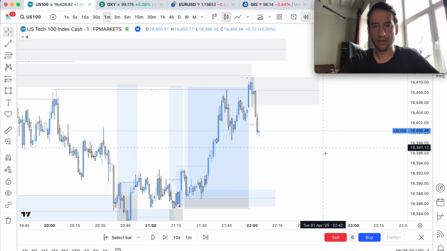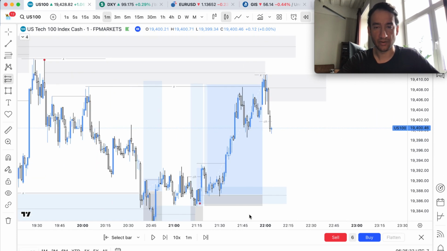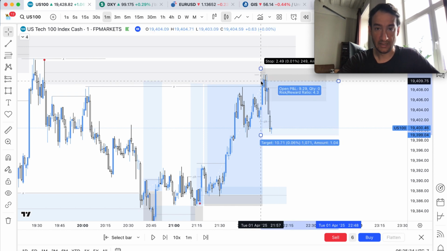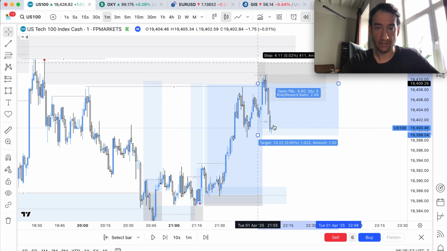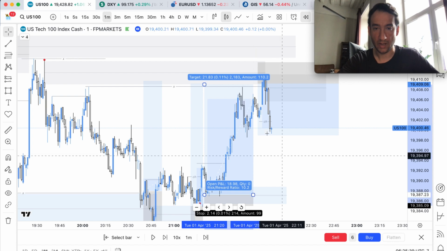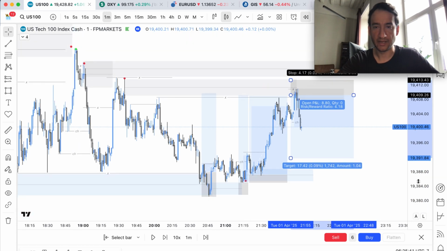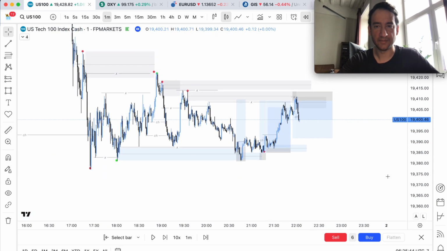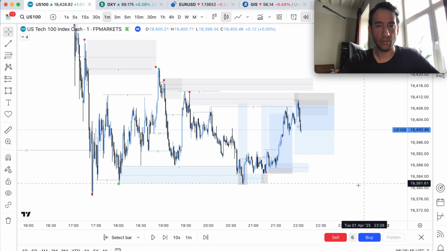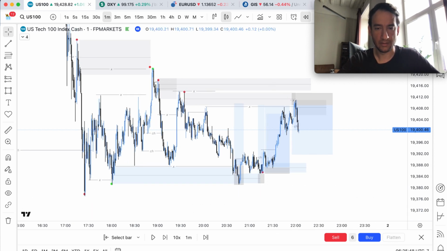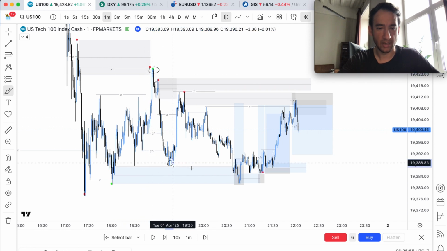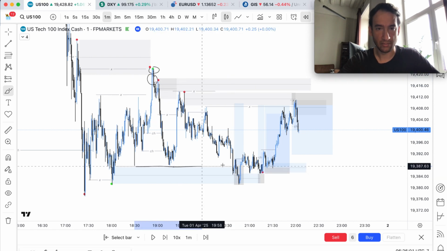And one of the things I want to always reiterate: you could actually enter here aggressively. In fact, this can be a confirmed entry. Let me just show you why. The reason for that is because we already have a break of structure right here. If you can see right over here, we have a swing high and a low right there, created liquidity. We had this high already break this low.